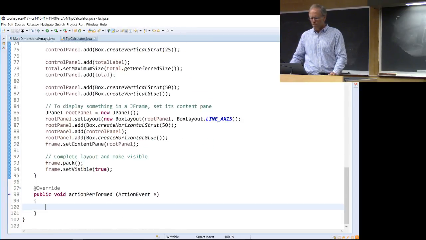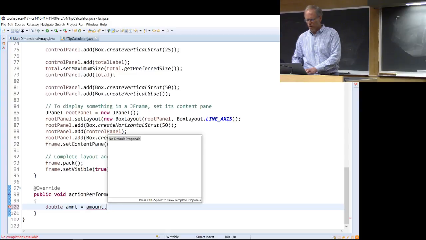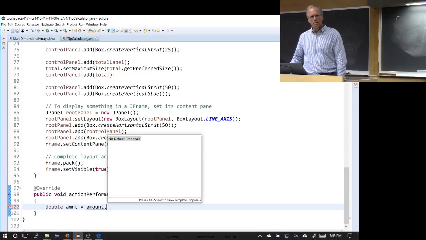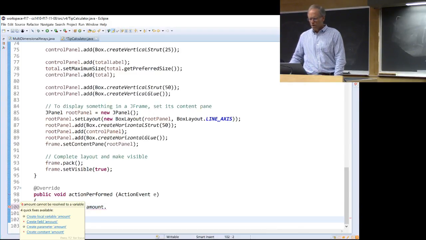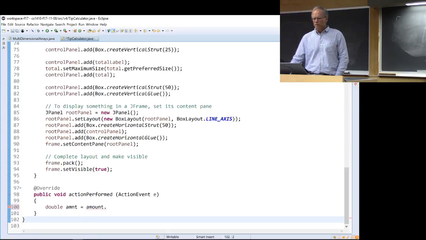So let's do this. So amount dot, there must be some way to get stuff out. Uh-oh. It says amount cannot be resolved to a variable. What's the problem? We saw there was a variable called amount, but this method apparently can't access it.